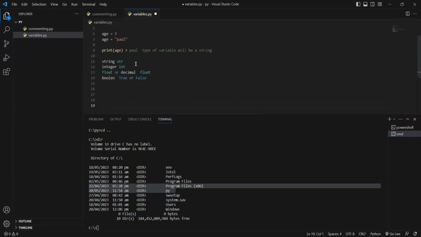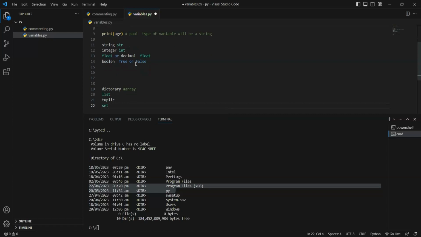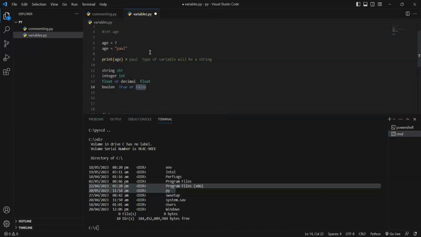So these are the basic data types you have. We have more advanced ones in Python like dictionary, which in other programming languages they call an array. We have lists, we have tuples, we have sets. And you can mix these to create complex data types to handle the type of data you want to handle. But at the basic level, we have string, integers, float, and Boolean. So Boolean is yes or no.